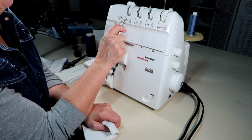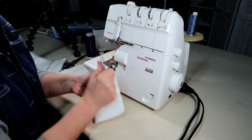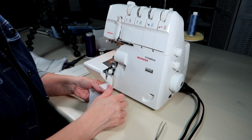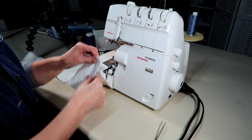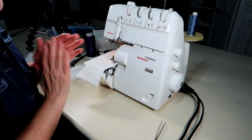And the needle looper, I take it to my lowest, because I need to be able to pull it open. And if the needle is too tight, it won't open up. I'm going to do a sample as well where I don't have the needle on the correct setting for you. I just go and sew it off.